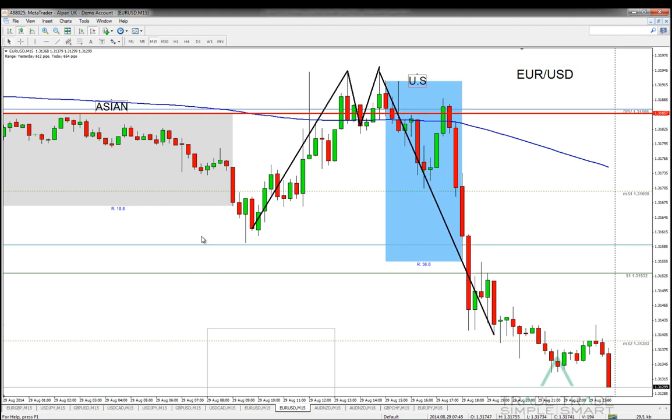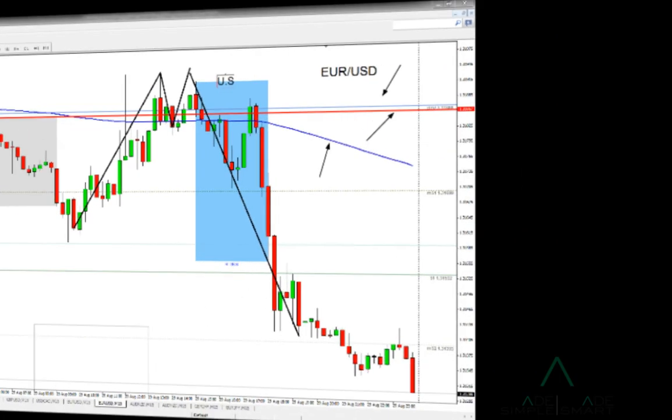Before we see price ultimately move to the downside. So again, when we have those confluence of multiple technical levels, in this example we had the central pivot point, the highs of the Asian session, and also the 200 moving average, we will always expect to see deep pools of liquidity and the possibility of manipulation.